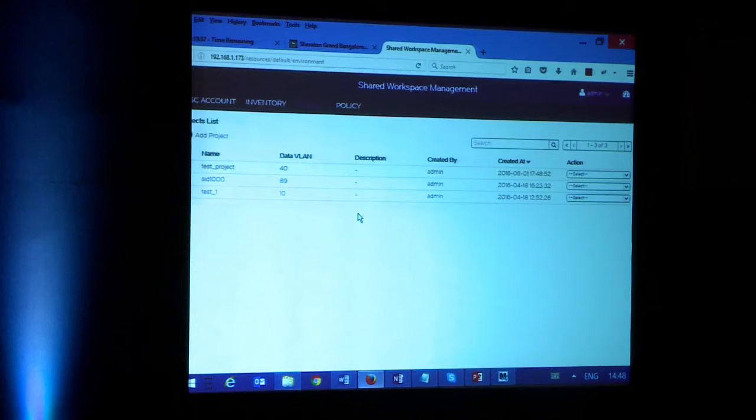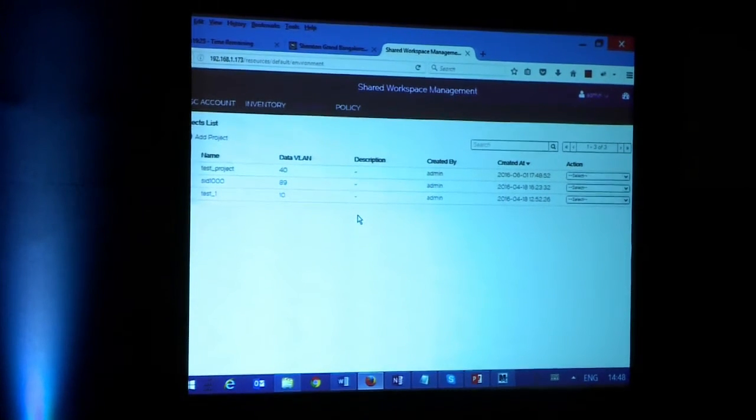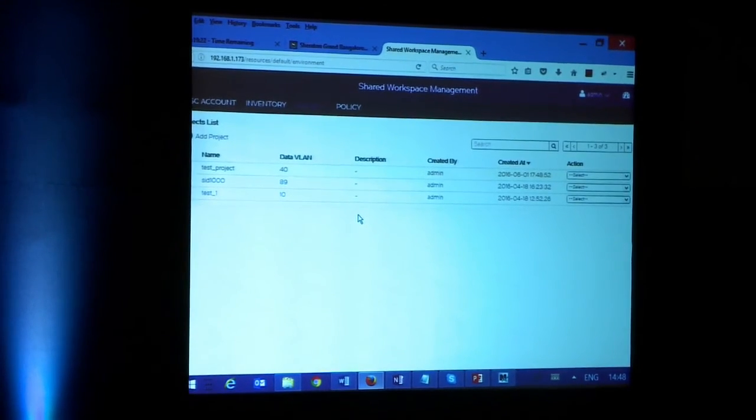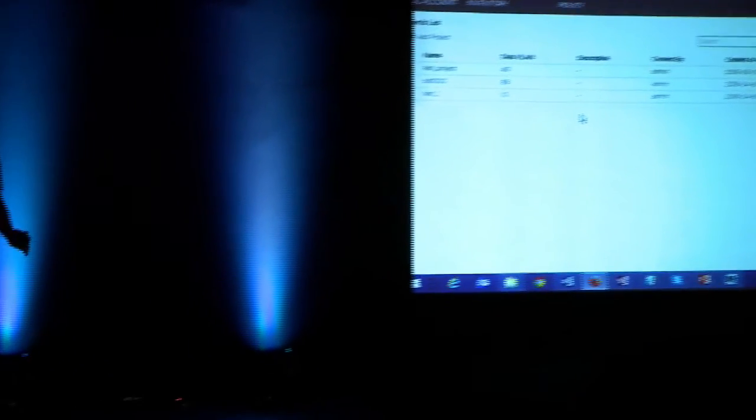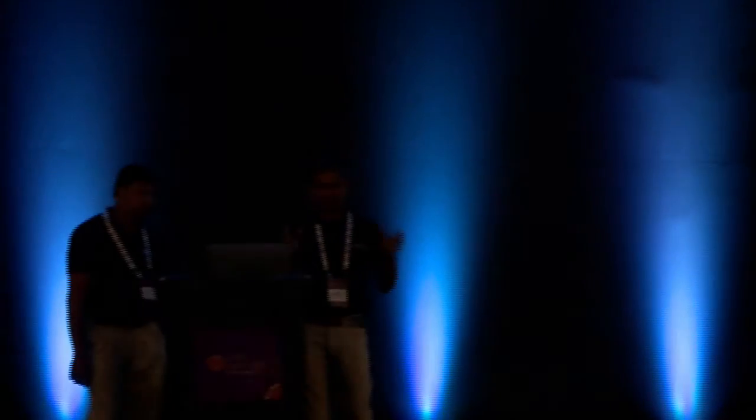Here we talked about defining the SDN controller. We talked about defining the various switches. And we talked about automating the process of adding the switches to the OpenDaylight controller. And then we are talking about the definition of a project. Once we define this list of projects in an organization, in a building, or in a campus, this orchestrator manages the automation of applying the policy to the project based on a time-based mechanism. That is what it does.